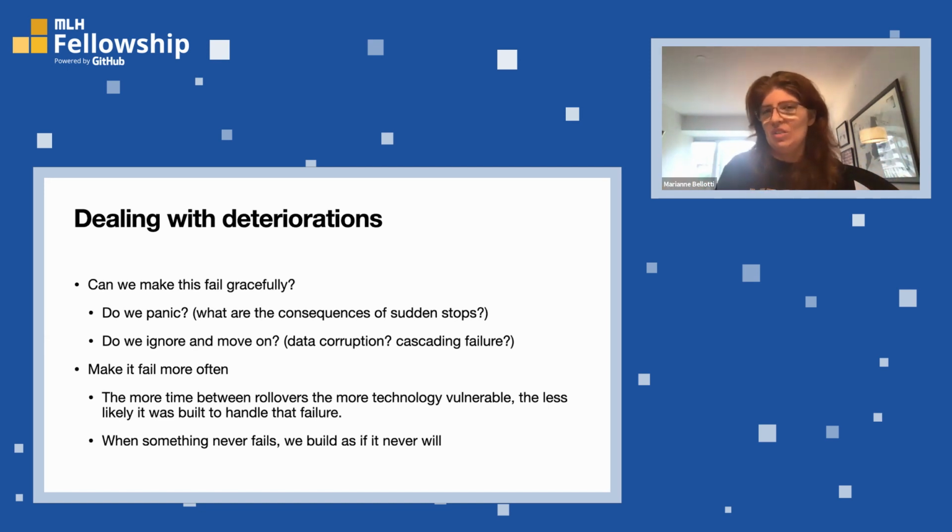And so failing gracefully in that use case may actually be that we panic, we stop, because it's a batch job and we can just rerun it. So we throw off an error, we alert somebody, and that's it. So we've got to figure out, given what you're doing and what the system is supposed to be doing and how the system is likely to be used, what does it mean to fail gracefully in that situation?